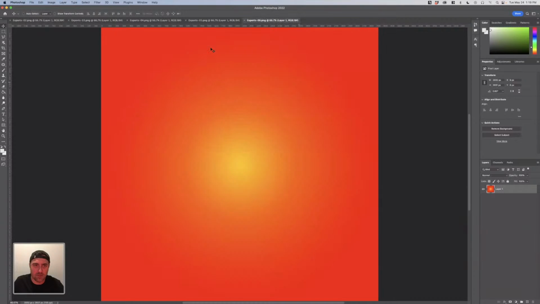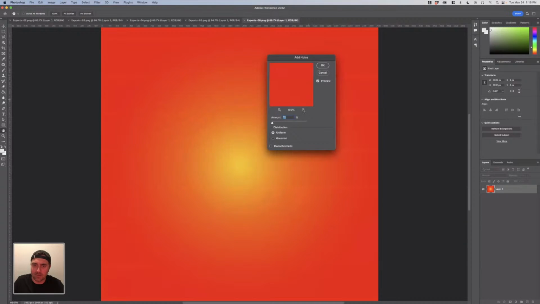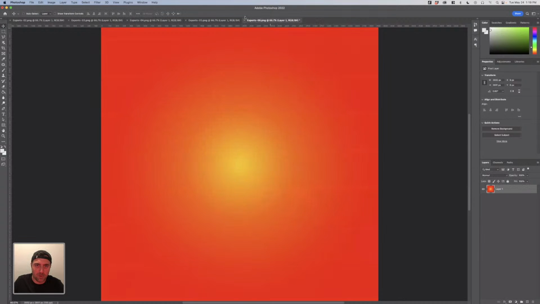Cool. So that's saved. Now I'm going to do that to this one. I'm going to do it to all of them really quickly. Add noise, 12%, bada bing, bada boom. One thing you want to make sure of when you're building these pieces is that you're not constantly trying to blow up the gradient or the noise too far so that it feels inconsistent.